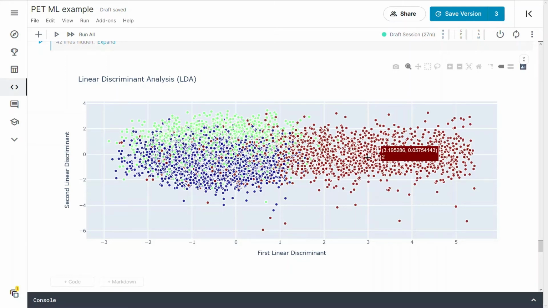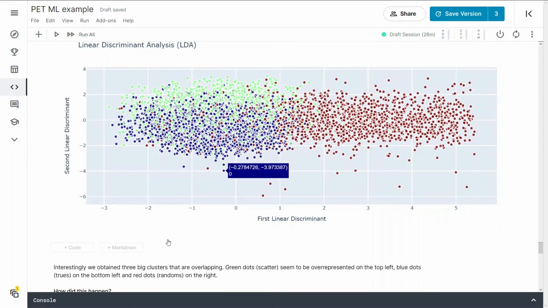What you can see here as well, on the right hand side, we got again a red cloud, which means a lot of randoms are in the first linear discriminant at high values and fewer at the lower values. And there's a bit more green up here. So a high second linear discriminant means it's rather scattered. And at the bottom, from the bottom left till here, you can see the true coincidences.